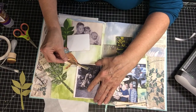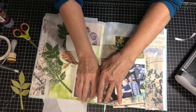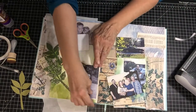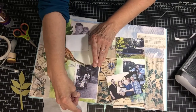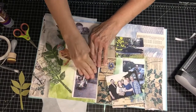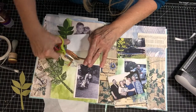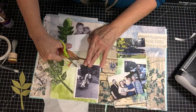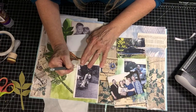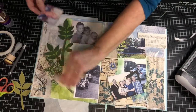I want to make sure I have room for that tail without touching my father's face. There we go. Just going to hold that for a minute and secure it. Now I can add the glaze to this after. And remember, we did this with the knife. I'm going to just take a little chunk out of the photo edge there.